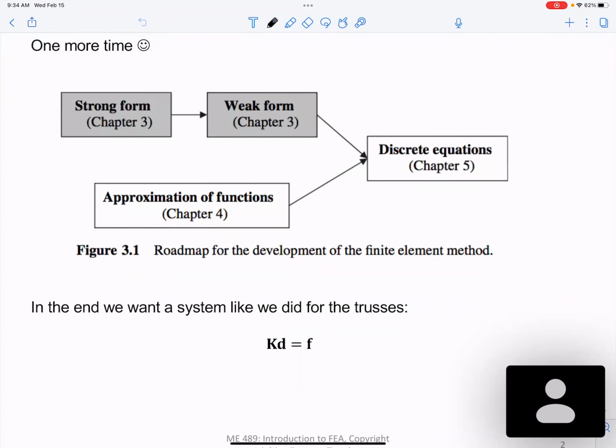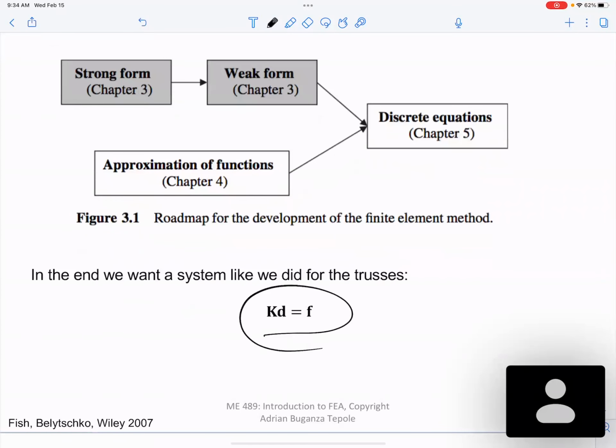Again, what we were doing on Monday was finally completing the whole thing, which is we have a strong form to weak form. That's the first 2 problems of your homework 2. We have approximation of functions, which is also problem 3, and probably problem 4 of your homework. And then what we are doing this week, which is not part of your homework, is how do we take the discretization with the shape functions, put that into the weak form, and how does that give us a system of equations? That's the whole goal.